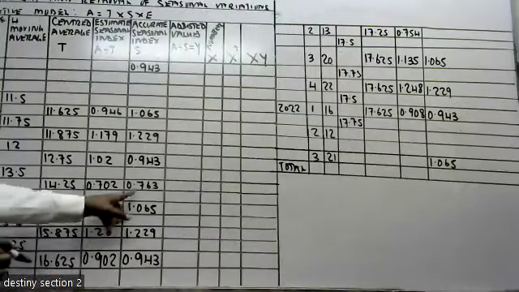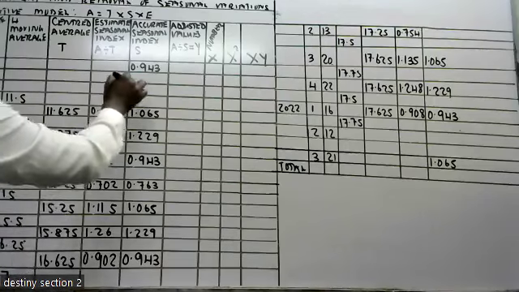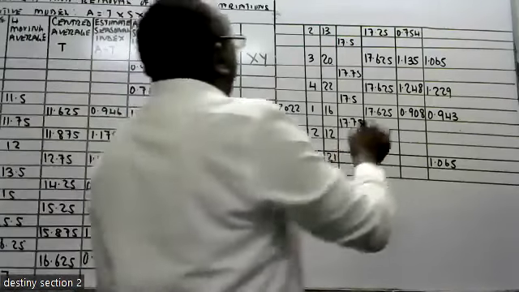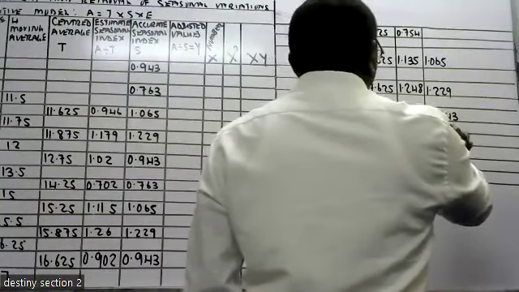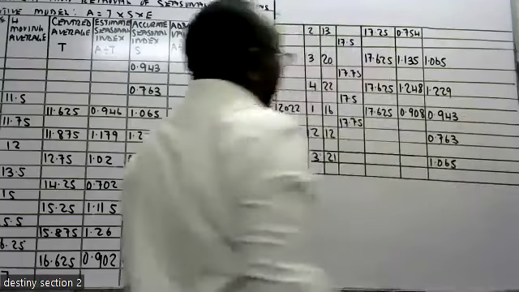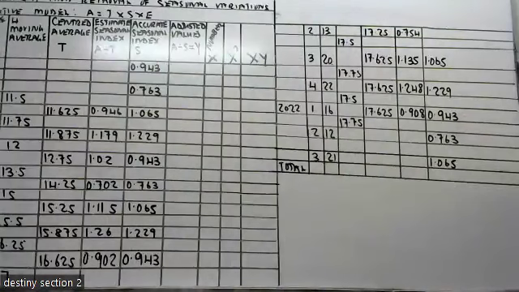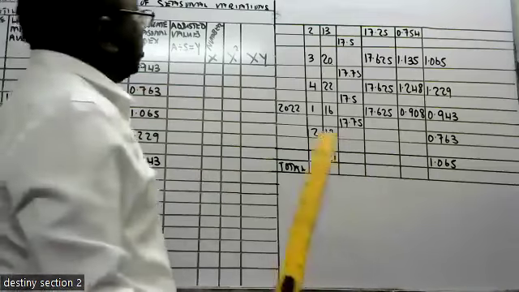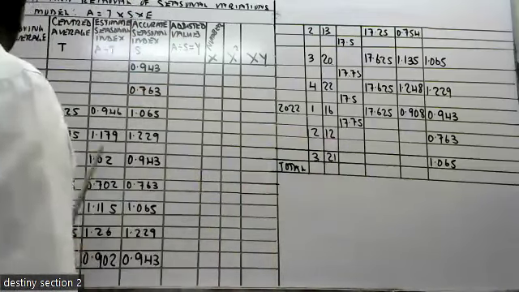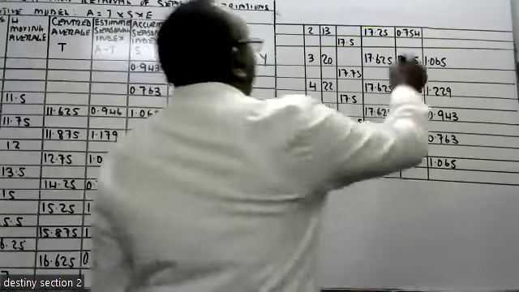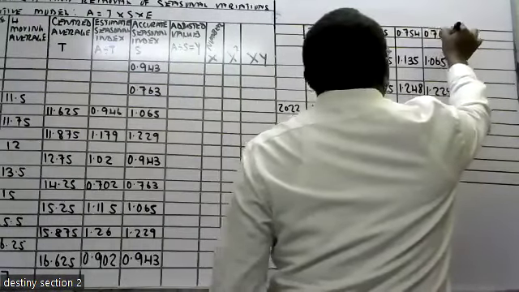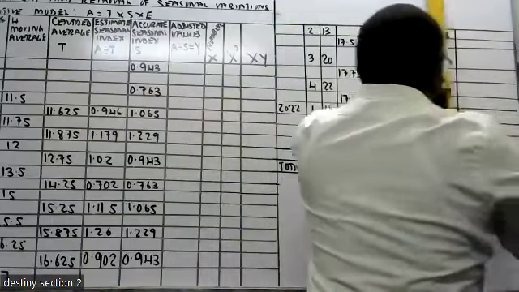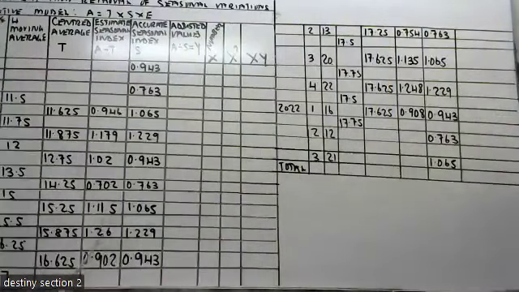This other one is for quarter 2, 0.763. So we record it here, 0.763. And here, 0.763. And in so doing, now you will see our column is full. Quarter 2, there is a place I had not written. Quarter 2, 0.763. Here, 0.763. So my quarter column is full.